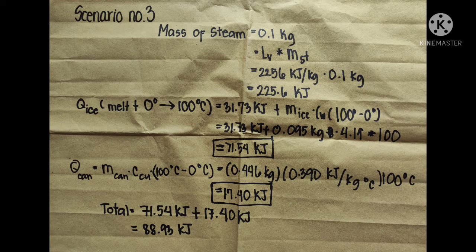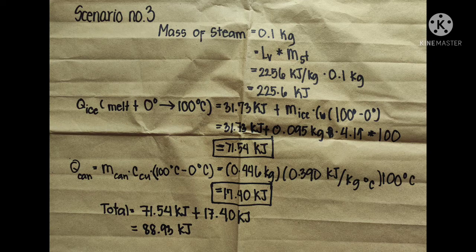So now with more steam, what will we expect? We expect that temperature to be higher. But how high? Could it be higher than 100 degrees Celsius? Because at 100 degrees Celsius there is a phase change, we have to do something differently. So let's first calculate how much heat would be needed for the ice to melt and then rise to 100 degrees Celsius. Also remember the can also needs to rise to 100 degrees Celsius. Heat for the ice to first melt and then go from 0 to 100 degrees Celsius.